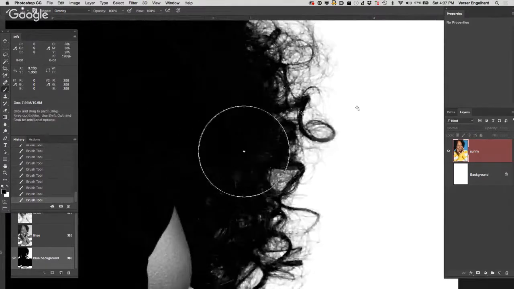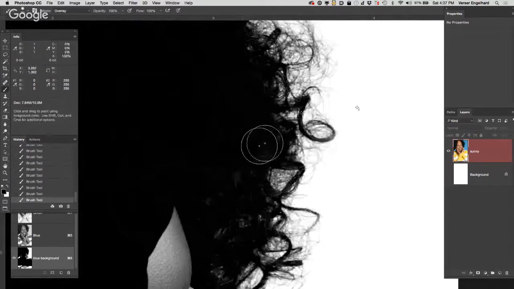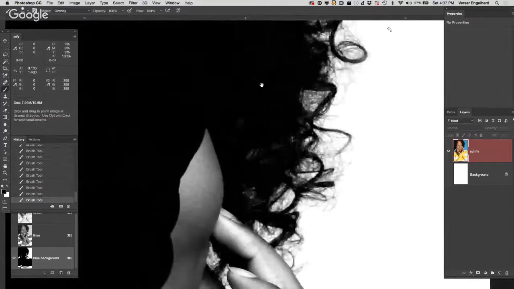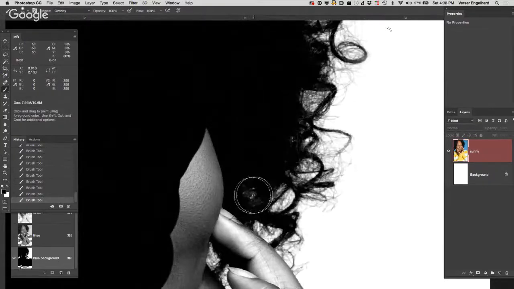I'm going to go to a smaller brush. And again, I'm simply pulling this stuff out. I'm avoiding these edges right here. All of this stuff I know needs to be up, undo. This area that I just had right down here, I think this is background right down here.